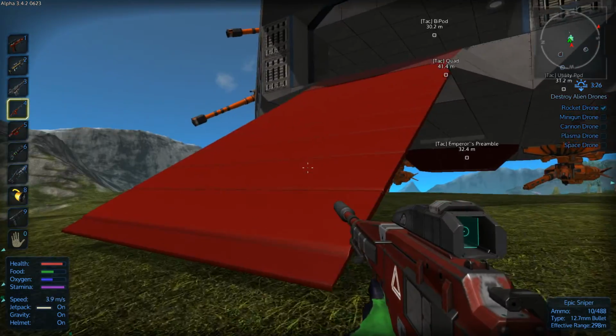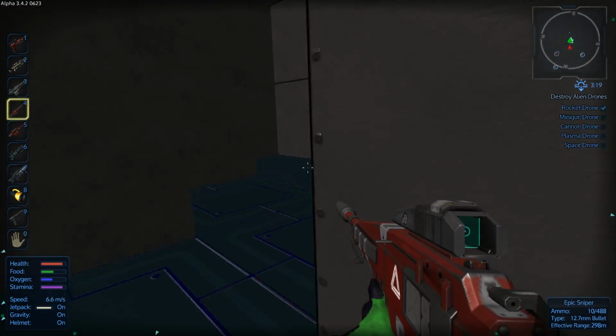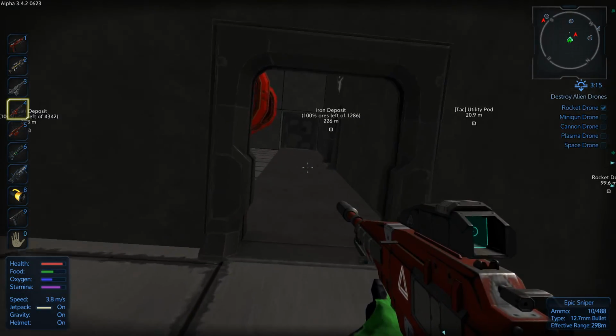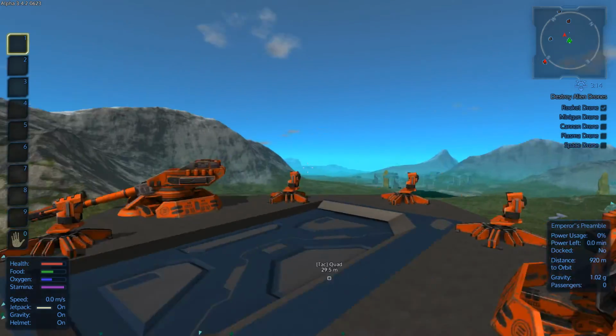Alright, let me bring the cap ship next to the Talon village. And we're gonna do exactly what we did on Akua. This is funny as heck. That's because we hadn't changed the seed, so I'm guessing that a temperate planet seed is the same.